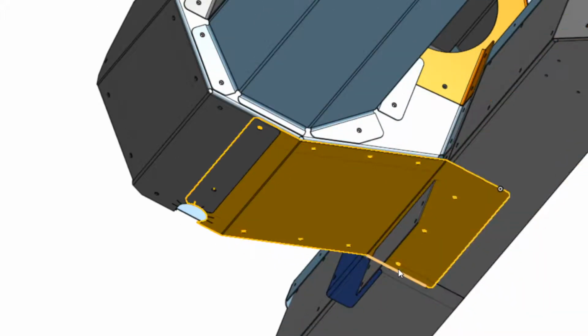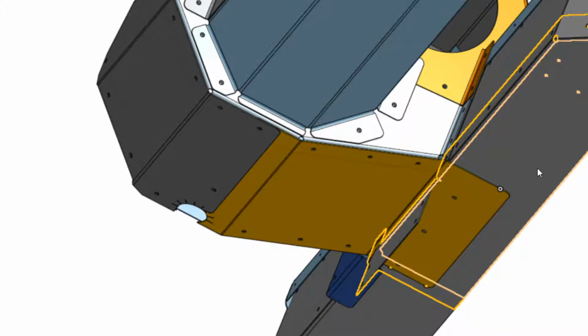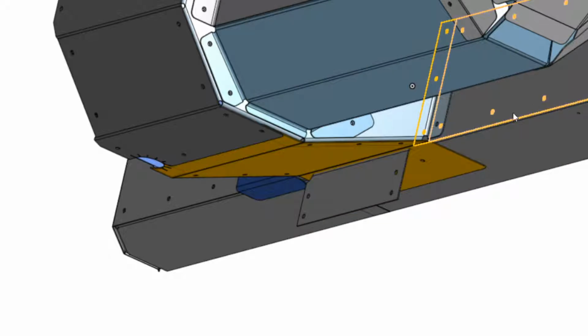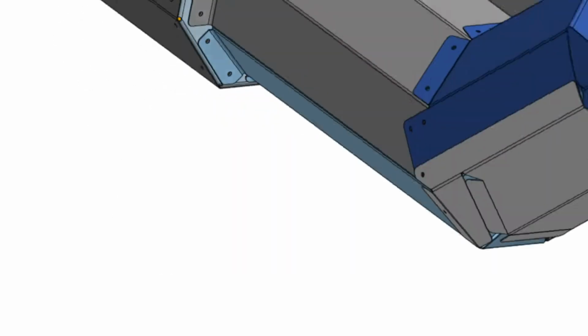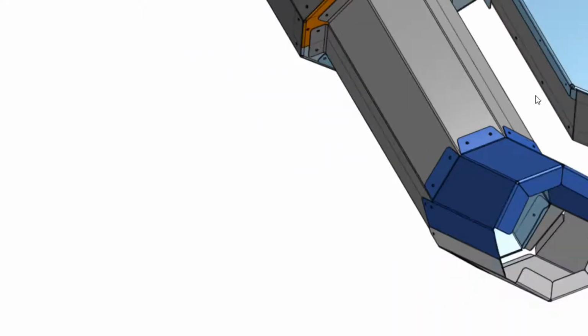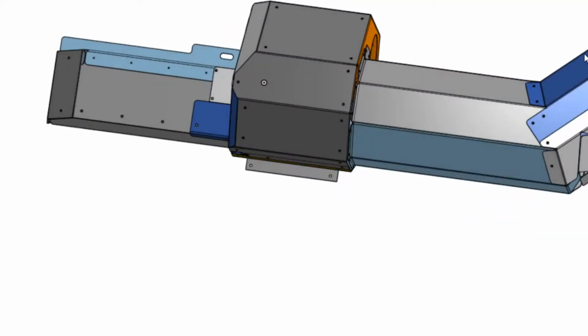Anyway, they overlap there, and there's a couple screw holes to attach them to each other, but also there are flanges there that stick up so that we can screw the cover piece here on this side through these screw holes, and also onto the top piece here. And this gray one should overlap the blue one instead of the other way around. When you get it, that should be the case.